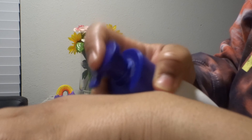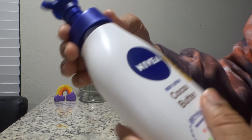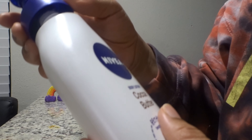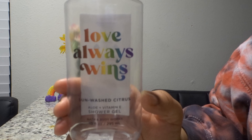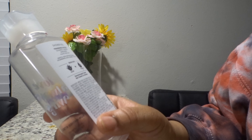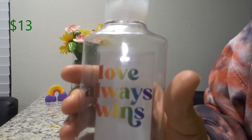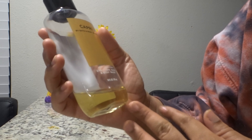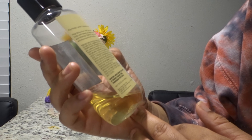Next I have the Nivea body lotion cocoa butter — 'Rethink Soft, because soft unites us all' — with deep nourishing serum, cocoa butter, and vitamin E. Overall, this lotion is really moisturizing and hydrating to the skin. The scent is really fresh — it's like a Nivea scent mixed with cocoa butter, but it's really light and it smells good. It's fresh, it's nice. Definitely that Nivea scent with cocoa butter, but balanced out really well.